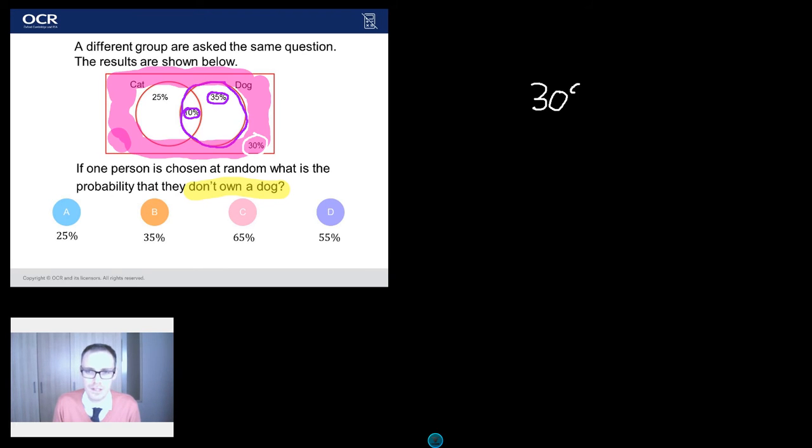So let's get those into the mix. There's, sorry, my pen's run out of electronic ink there, but I'm back. Anyone else who doesn't own a dog? Well, what about these guys here? These 25%, what do they do? They don't own a dog because they're outside of the dog circle, but they're within the cat circle. So they simply own a cat. So let's include those there, 25%.